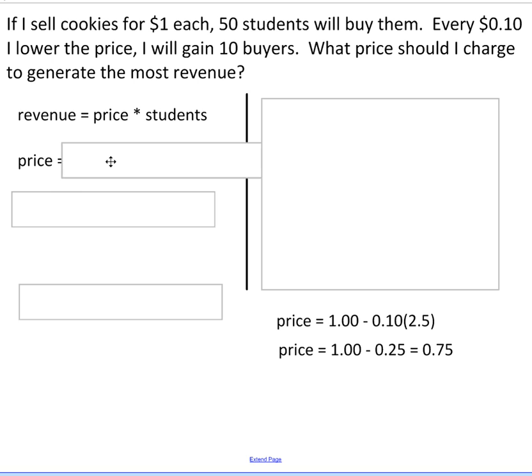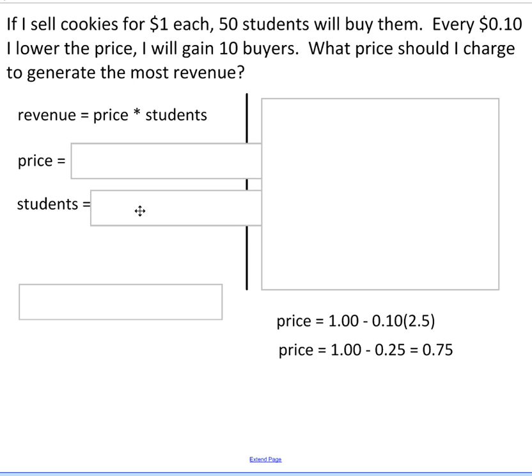But then we need to figure out how we're going to define price and how we're going to calculate the number of students. It says in the problem that cookies are $1 each to start out with. So we have that $1 to start out with. And in the same way, it says that I have 50 students to start out with. But it also has conditions for being able to change that. So it says I'm capable of lowering the price in 10-cent increments. So I'm going to use x to represent a single increment that I'm dropping in.